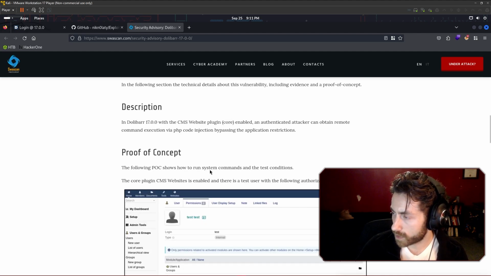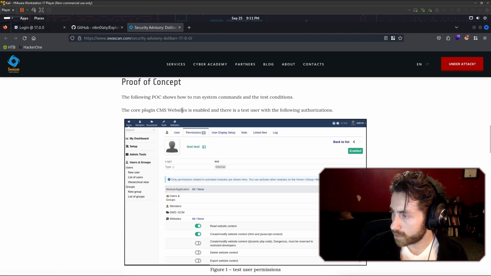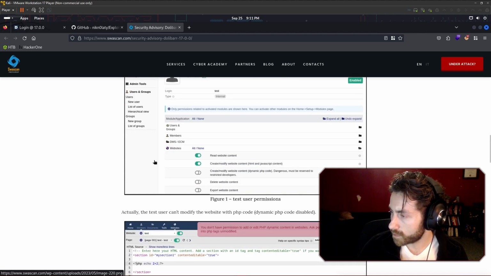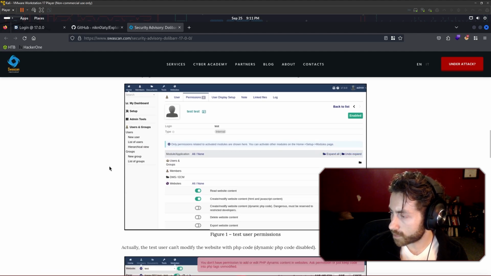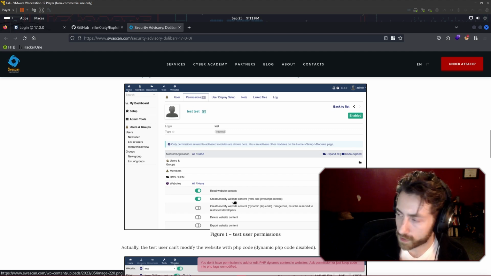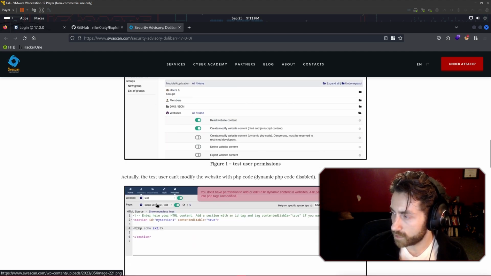Here is the proof of concept showing the exploit. It looks like there is a test user with some basic authorizations, such as being able to read the website content and create and modify website content, or at least the HTML and JavaScript.